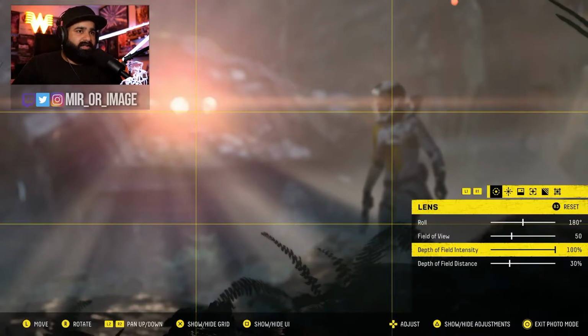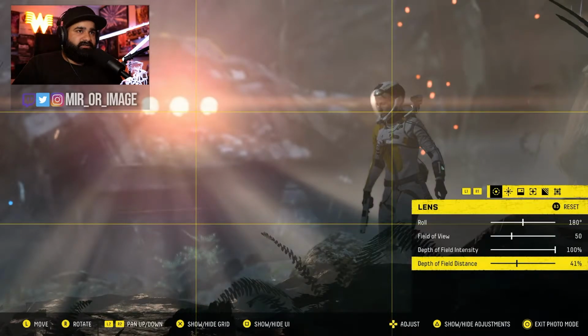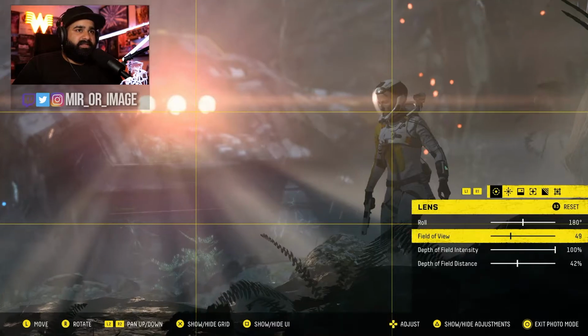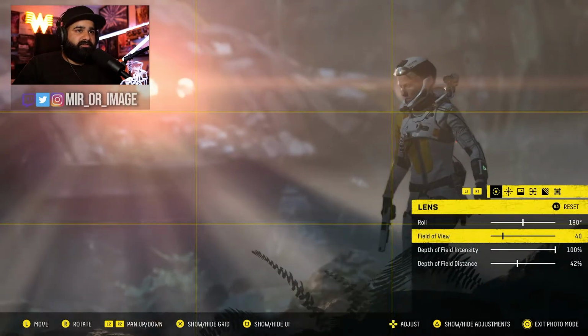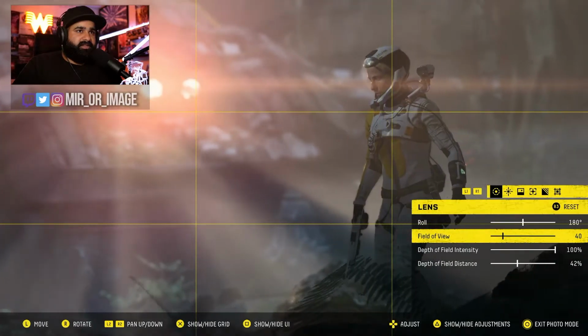So we're gonna go ahead and keep that maxed out. Let's move the distance slider. So if we move it back, we want Celine in focus, which that looks pretty good right there. And if you wanted to, you can actually bring down the intensity at this point. What I actually want to do is I want to zoom in even further. Let's move this camera a little bit. Let's do something like that.